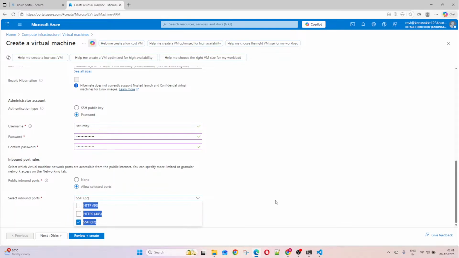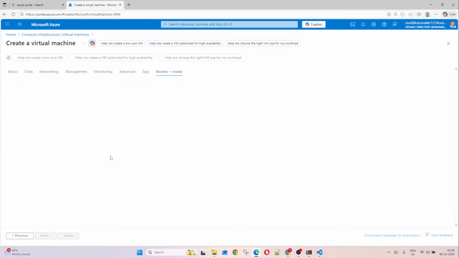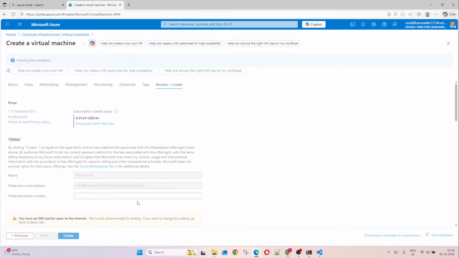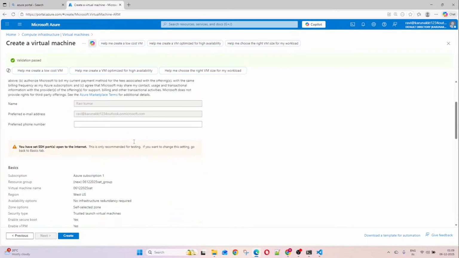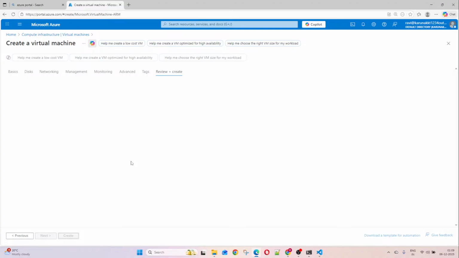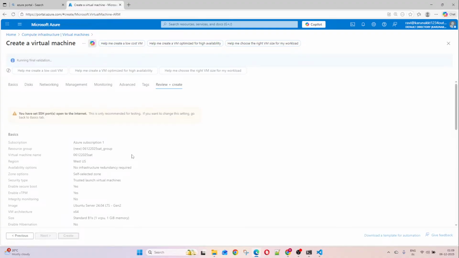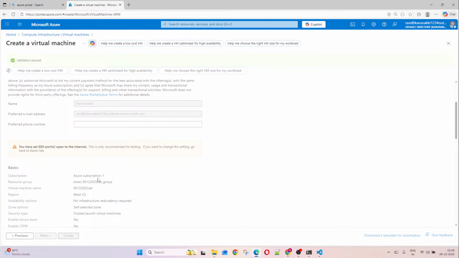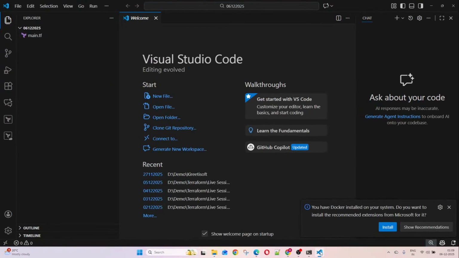Let me open port 22 only. Now it is creating, let it create.